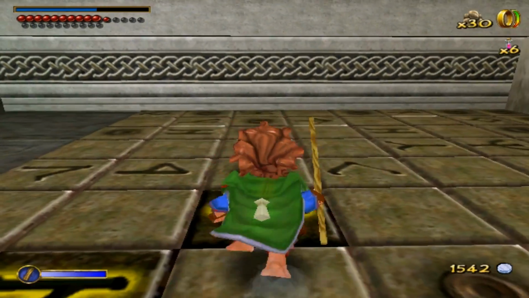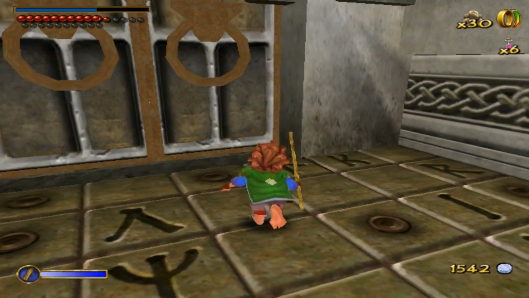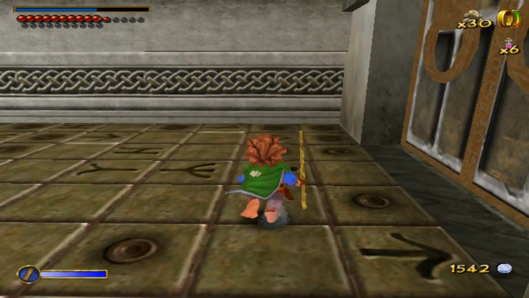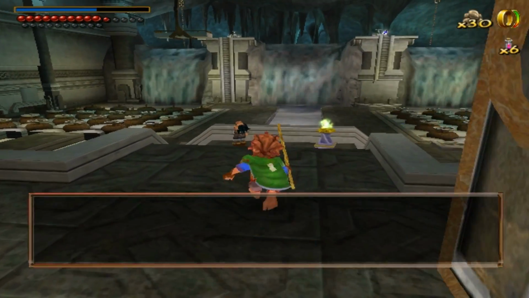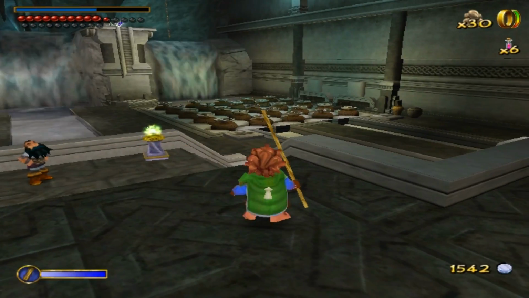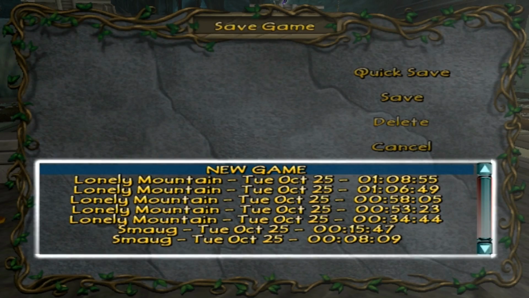H. Oh, there we got one. R. A. Arrow. Nice. This must be the room that powers the rest of the kingdom. Whoop whoop. There's one important room done. But sweet, we did it.